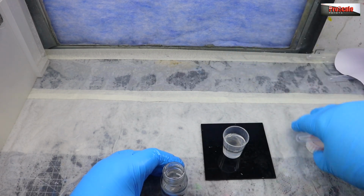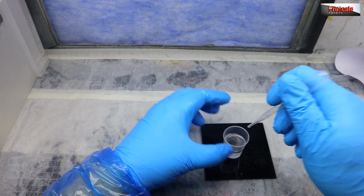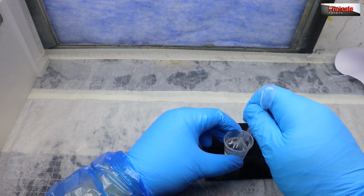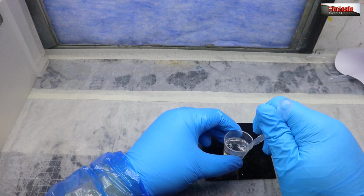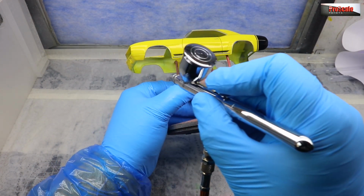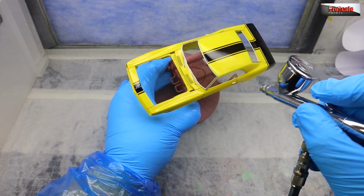So while that's flashing off, we're going to thin our 2K a little bit more. Now, I had to mix a new batch. I actually ran out. So it's the original mix we started with, but I've thinned it a further 10%. So there's about 15% thinner in here now. If you've got mix left over from what you're currently using, I would just add another 10% of thinner to that. And that will drastically thin the 2K.